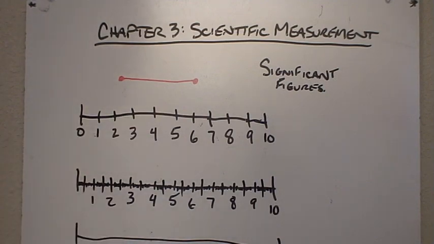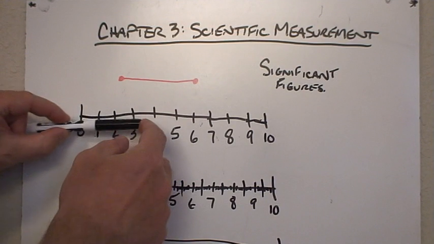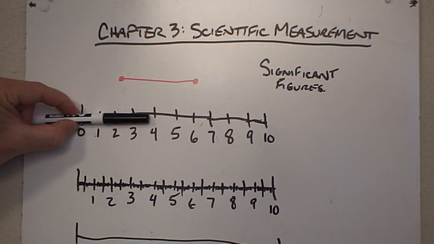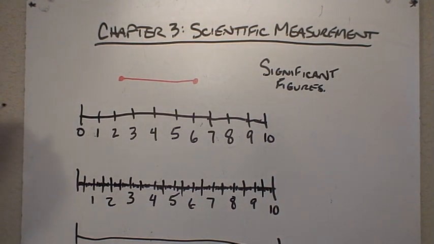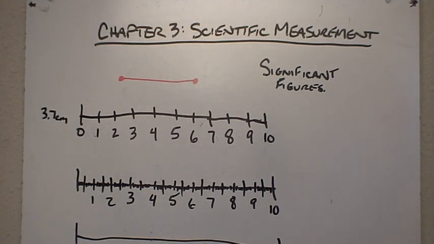But this line, if we were to transfer this down, going from here to here, and I translate it into that ruler, I could see, oh, wait a minute, that is a line that everybody can agree is at least 3 centimeters long, but it's actually a little bit closer to 4. So if I was going to measure this line using this particular tool, I would maybe say that is 3.7 centimeters. Now somebody else might use their own opinion and say we can all agree that it's on 3, but it might be 3.6 centimeters. Or somebody else might say that it's 3.7 centimeters.